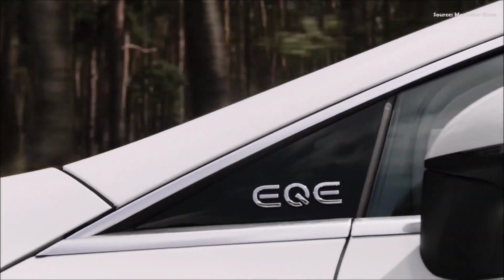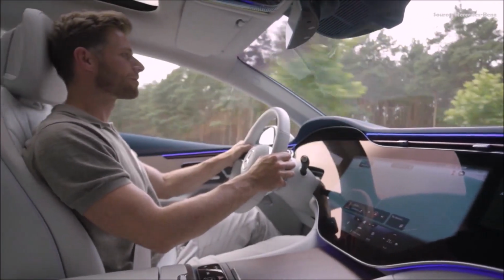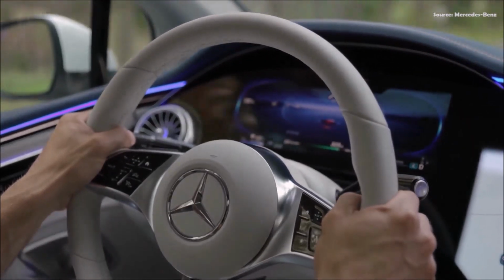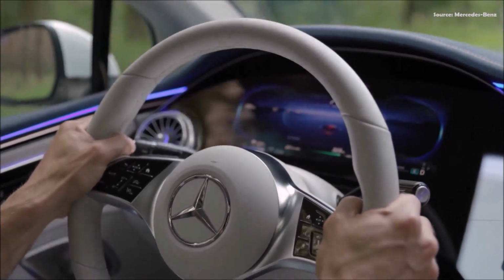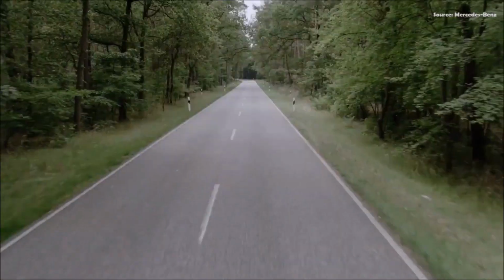The later versions with 4MATIC are also equipped with an EQS at the front axle. The electric motors are permanently excited synchronous motors, PSM. With the PSM, the rotor of the AC motor is fitted with permanent magnets and therefore does not need to be supplied with power. The advantages of this design include high power density, high efficiency and high power constancy.